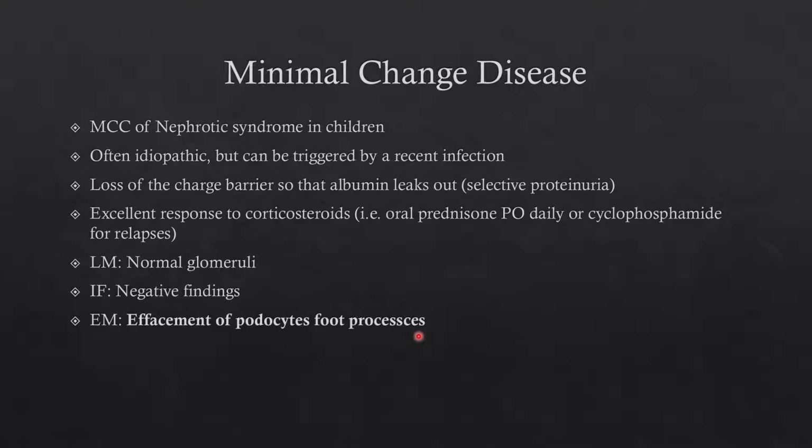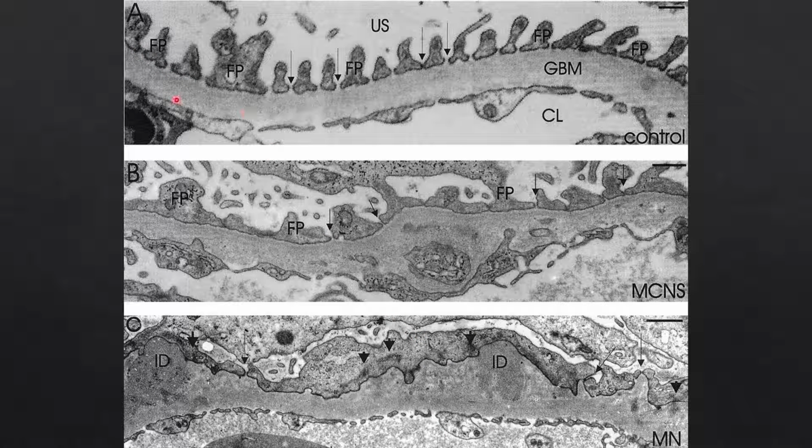And so what does that even mean, right? Well, if you look at the top is a normal glomerular basement membrane, and all of these FP are your foot processes. And you can see that they have a nice space. This is the foot processes on the top. This one's a little larger, but that's okay. And you're going to see these little areas between them. This is how the glomerular basement membrane between the foot processes of the podocytes will maintain that selective charge barrier.